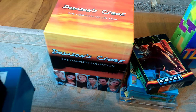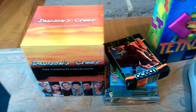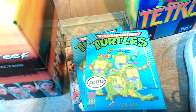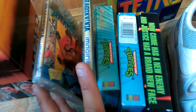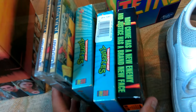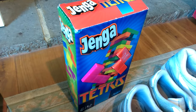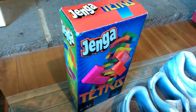Dawson's Creek the complete box set - paid five quid for that. It's not a massive seller but you'll get about 20-25 back on that, though it's going to cost a bit to post. These Amstrad games - I don't normally buy Amstrad games, but I did look a few of these up and these are all disc versions. Discs sell better than the cassettes in my experience. This is Bad Dudes vs. Dragon Ninja and that does quite well - goes sort of 6-7 quid - and these are 50p each. And then Tetris Jenga - I just bought that because I was interested to know what it's all about, and that was a pound. I might play that at work with some of the youth groups.